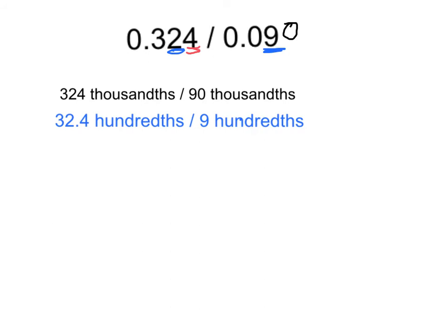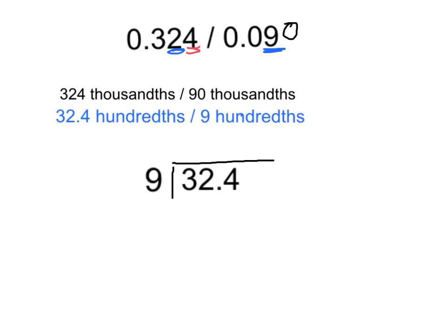Okay, I do still have a decimal kicking around, but this is division that I like a lot more. And it doesn't matter about the word hundredths. I don't have to get freaked out about that. This could be anything. It could be 32.4 kittens divided by 9 kittens, although I don't know why you would have 0.4 kittens. So don't even worry about hundredths. What we're really doing here is dividing 32.4 by 9. So let's divide that out.